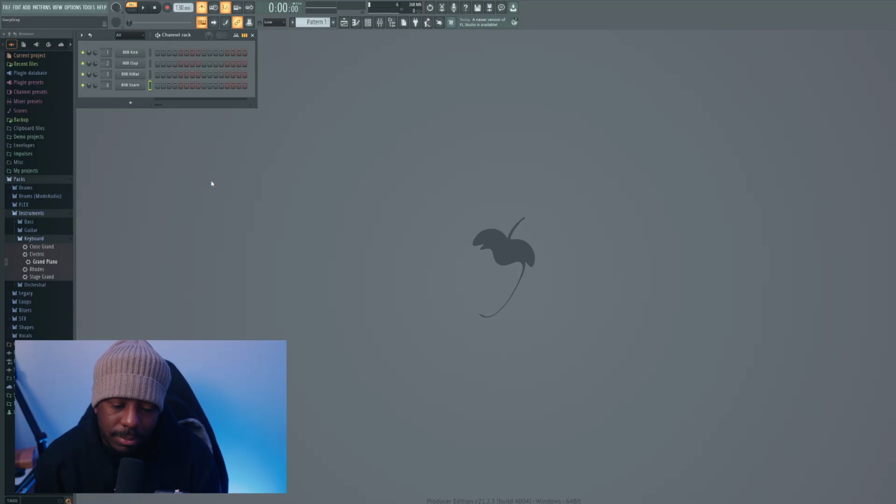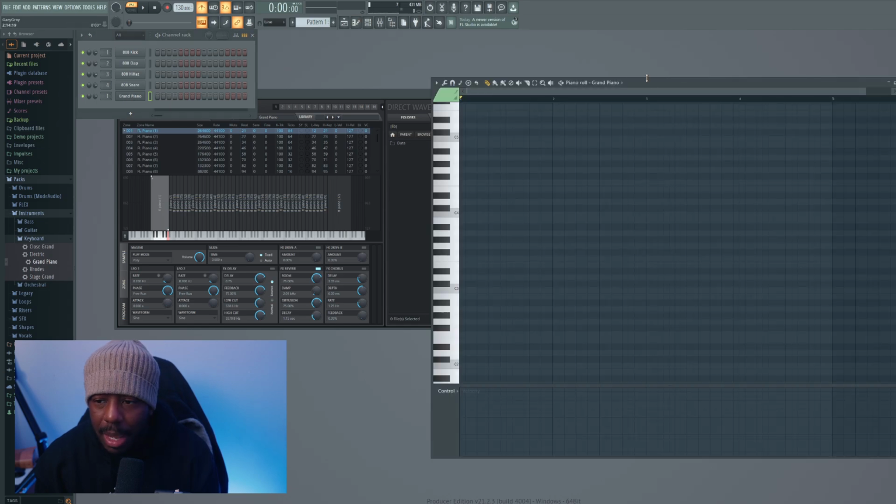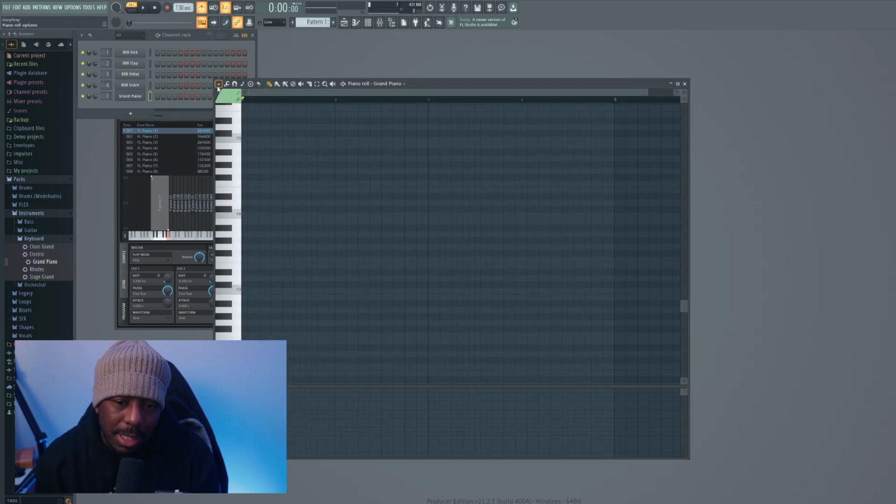So I might just do a piano, because these are all sounds that literally just come with FL Studio. All right. And what I do, I always put it on the track. So every time I add a sound, I put it on the track. I go in here. Now the first thing is make sure you click this right here and make sure your snap is on. I always put my snap on, so, in basic terms, you'll never have to worry about not being on time.